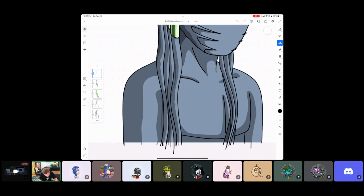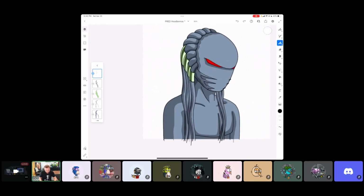Like even this, I'm probably adding a little too much shading, but it looks so good. And then one more here. All right, there we go. There is our PRED dude.